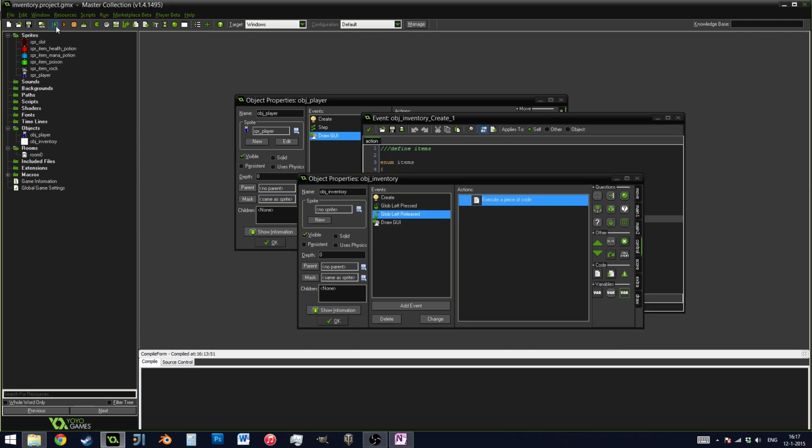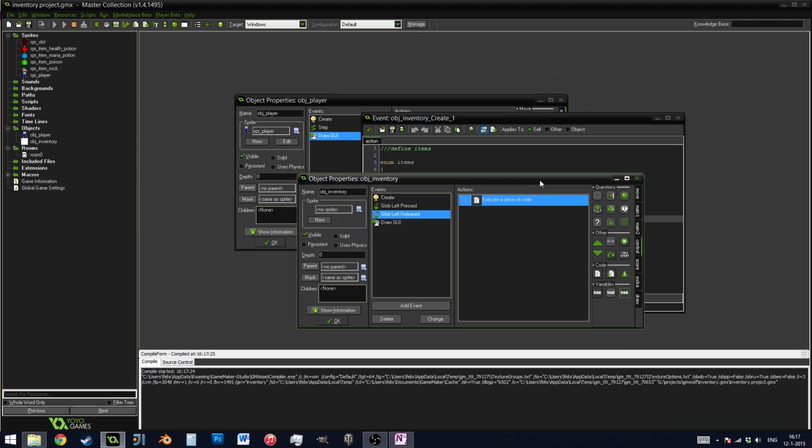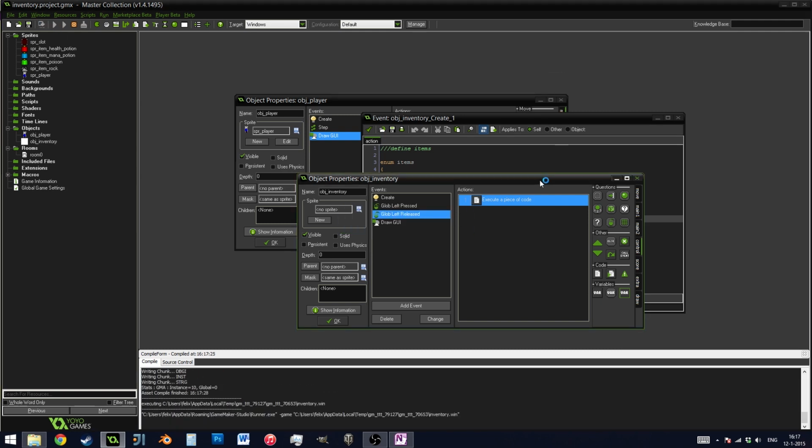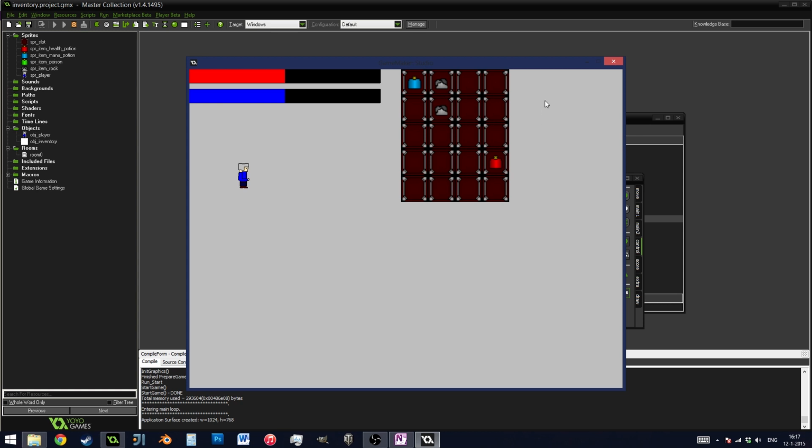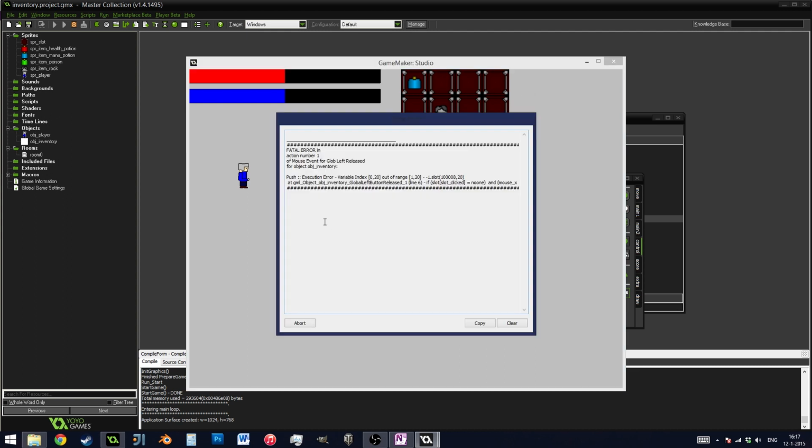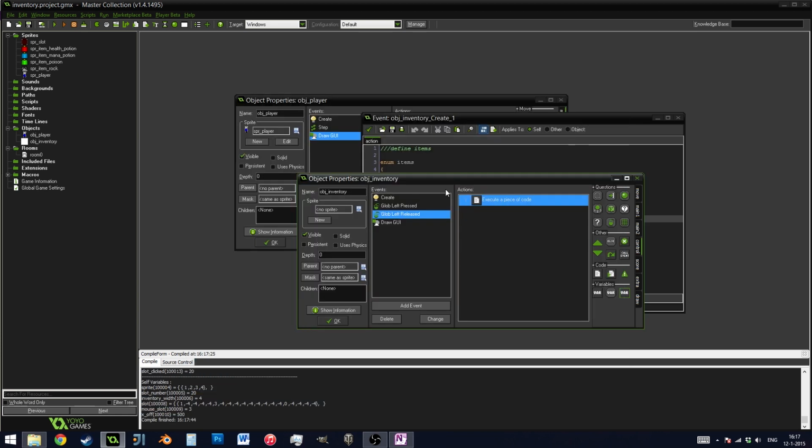Now if we save it and press play, we shouldn't be able to click outside of the inventory anymore. See, it doesn't seem to be doing anything. I can let it go here, it doesn't work. I have to be inside the inventory for it to do anything. Actually, apparently not. Our y value doesn't seem to be working.